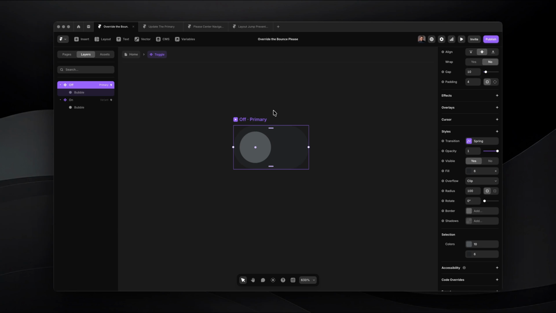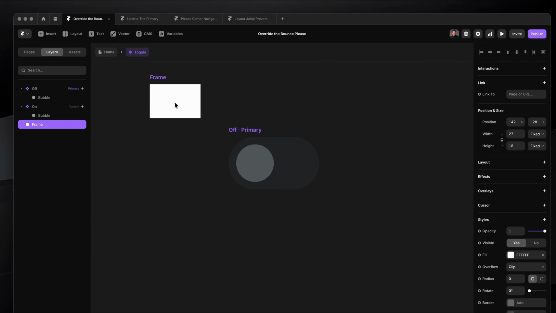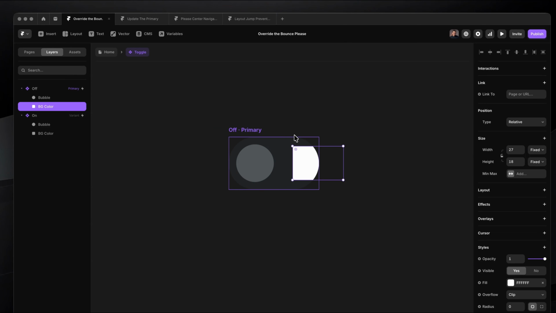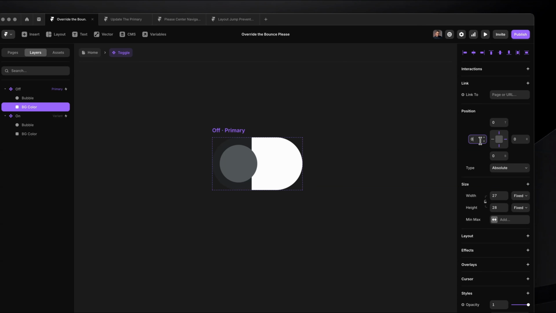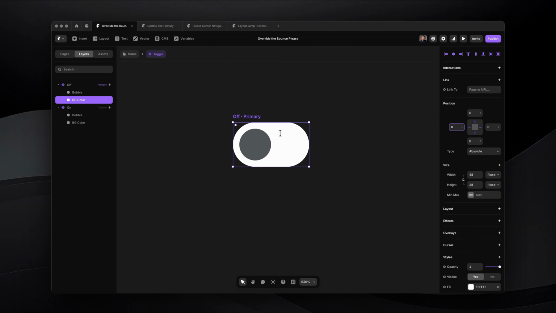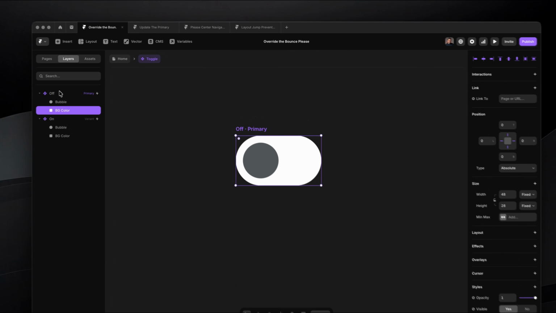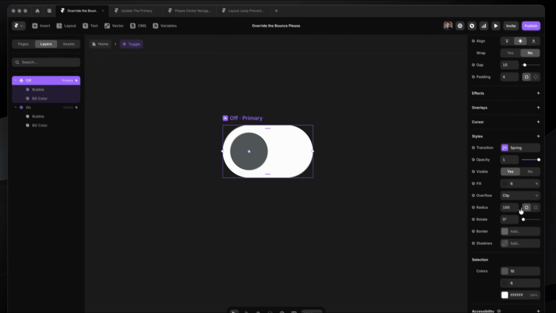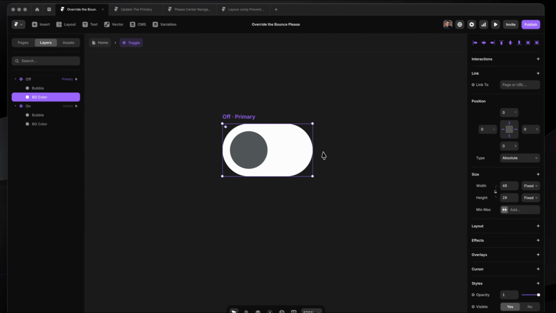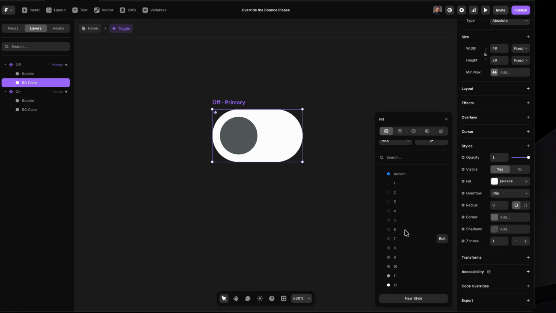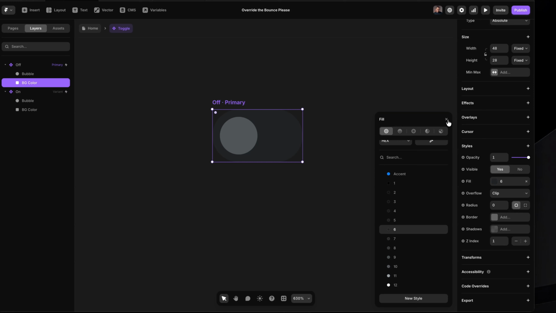So the way we fix this is, again, we separate the elements, so we create frames just for those changes. So I create a frame, we name it background color, so BG color, and then we just put it within this component. I'll set it to absolute positioning so I can pin it to all the sides, and then I'll make sure that it's behind everything, but as you can see it is, so it's perfect. And I can remove the variant's background color now, because we're not going to need that. Instead, we're going to set that background color on this BG color frame that we've just defined on the right panel. I can just set it to this 6, which is a gray color.